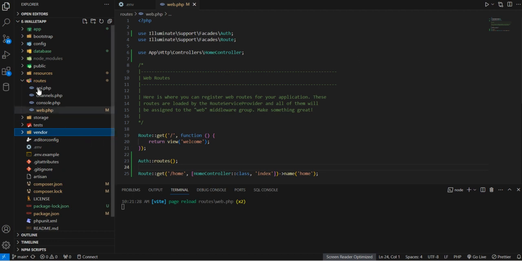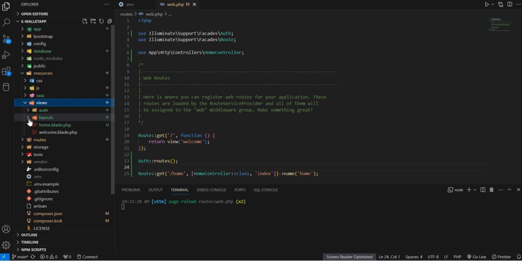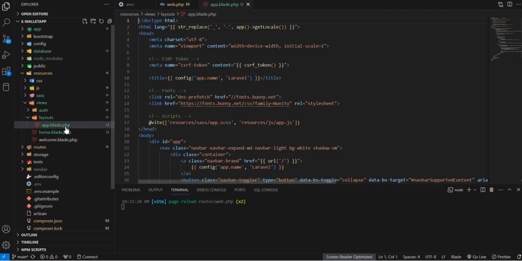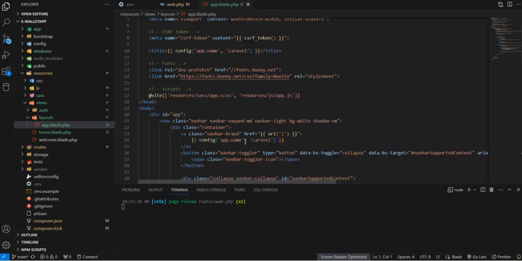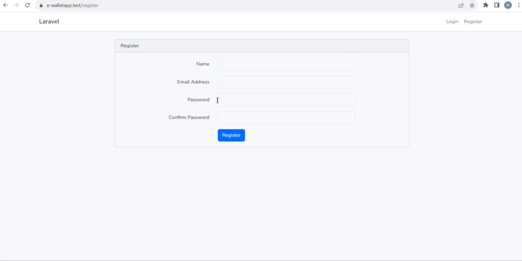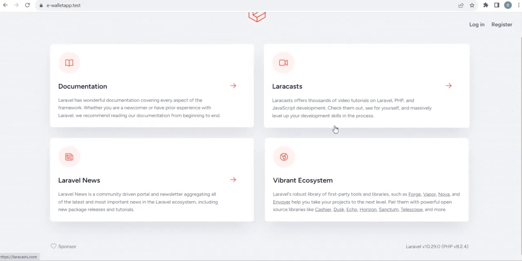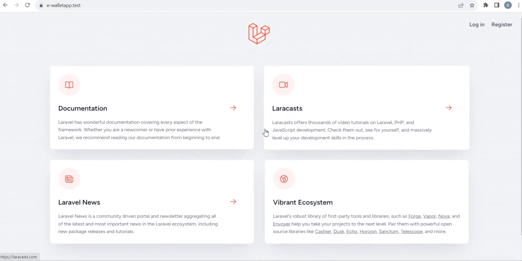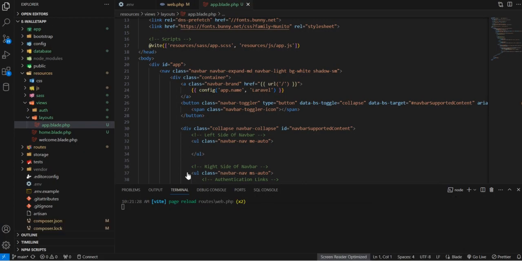As I said, with the UI, you go into the resources folder, you go to the views and you see there's the layout. That layout already comes with different things included. If I minimize this and go back, this is the standard layout. So we'll just change it and try to replicate what we had in our other application that we built. To do that, let's go back to this.